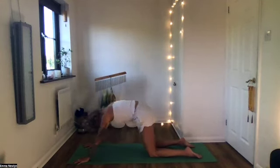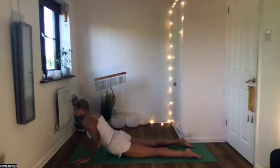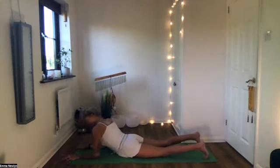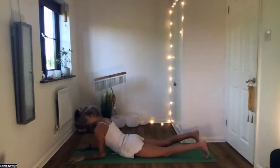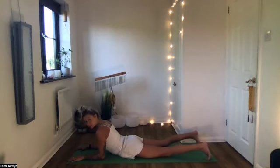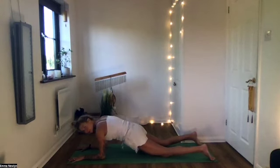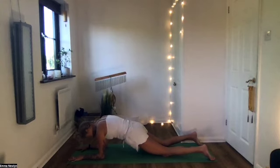So we're going to come all the way forward and down onto the front of your body, tapping into the core a little bit more. So if you come onto your forearms, so elbows under your shoulders. So first option here, we'll keep the knees on the floor. We're going to push, so you lift your hips off of the ground. Good. So if you imagine there's a little dot right underneath your navel on the floor, and try and pull both your elbows and both your knees into the centre of that dot. Good, so that will help engage your core more.